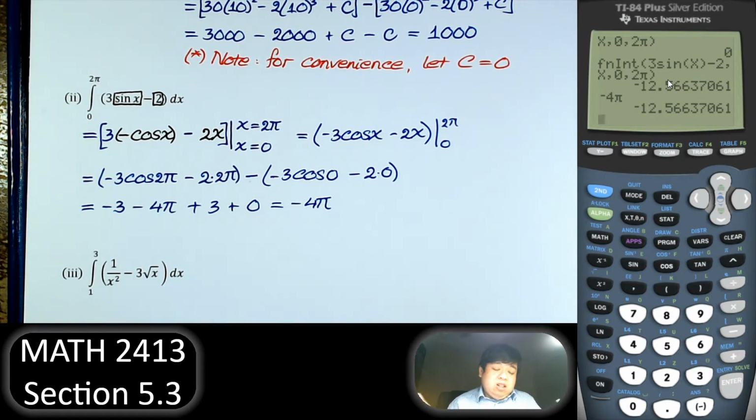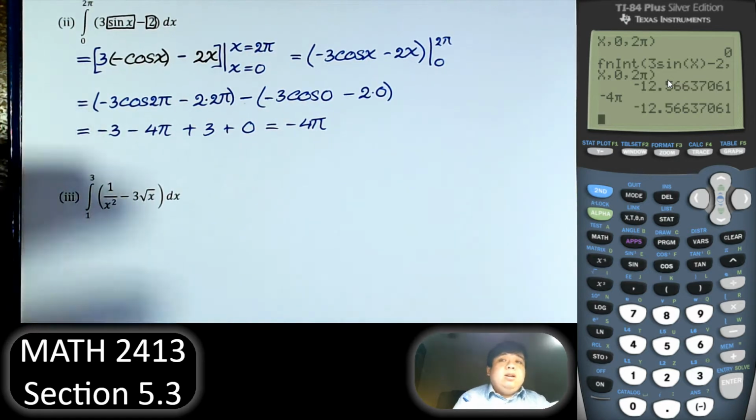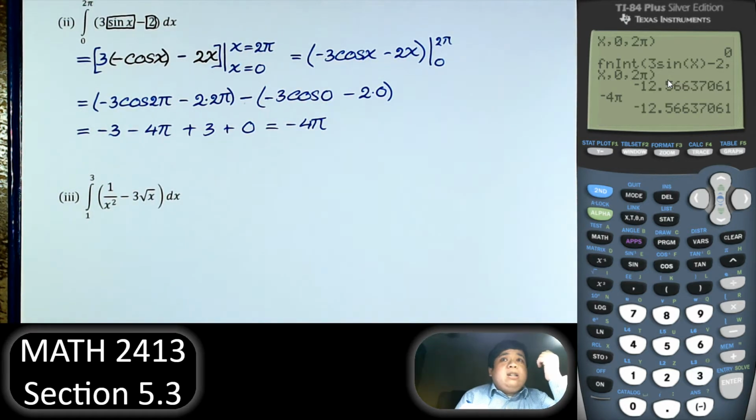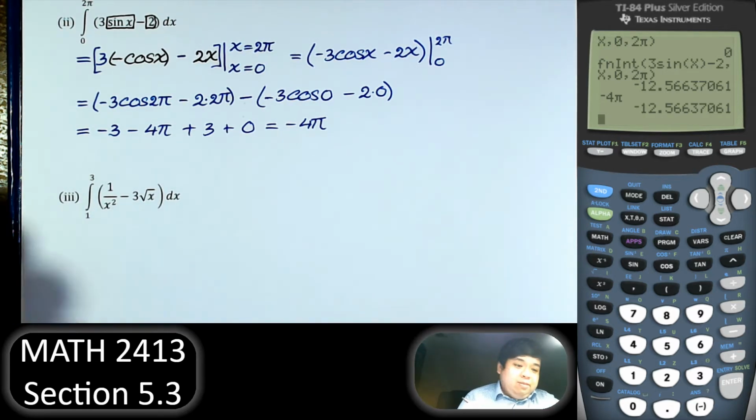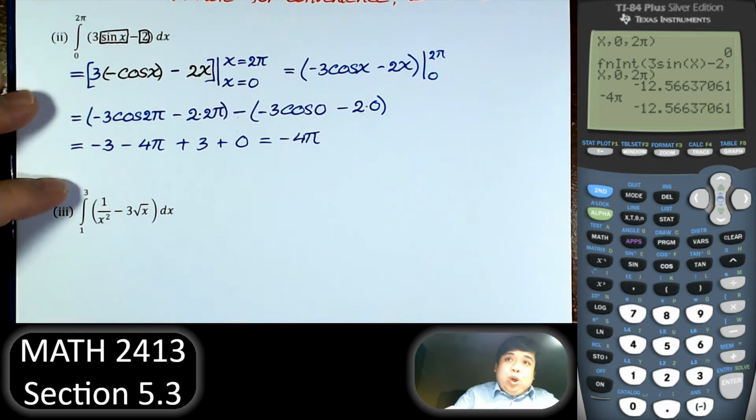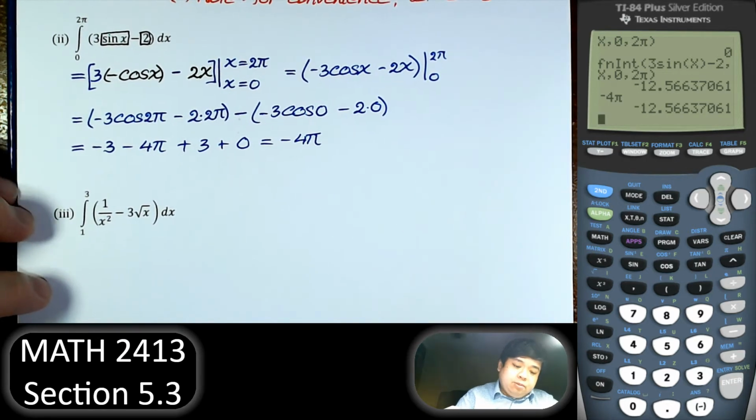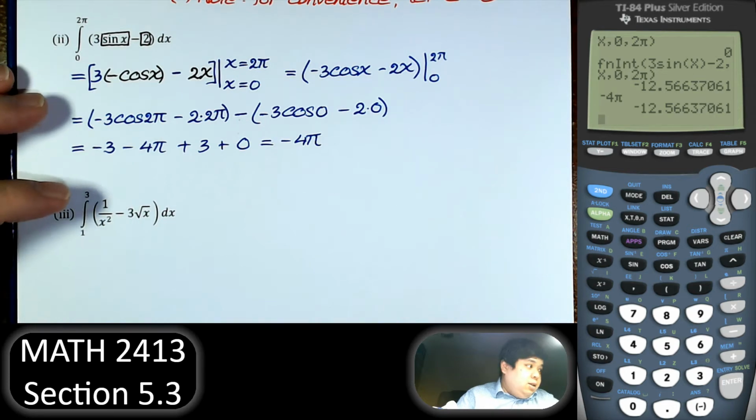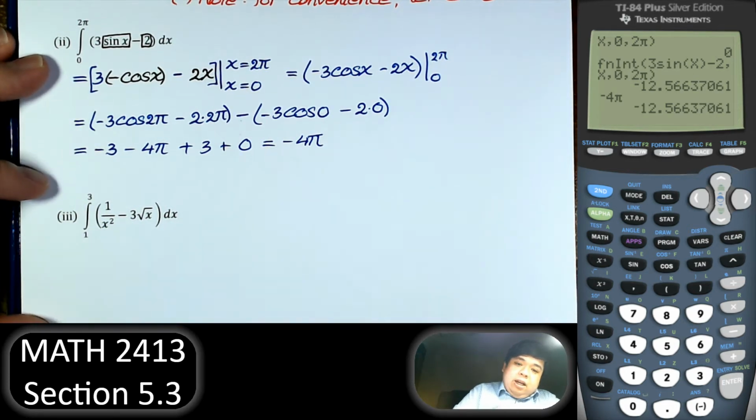and then evaluate. Same thing, right? So the nice thing is, I recommend that even though you don't use a calculator to get the answer, we can use a calculator to check the answer. Even though the calculator did not give us negative 4 pi, at least the values are the same. So that is somehow how we check the answer. I recommend that you do that for any definite integral. Right, next, do this one.